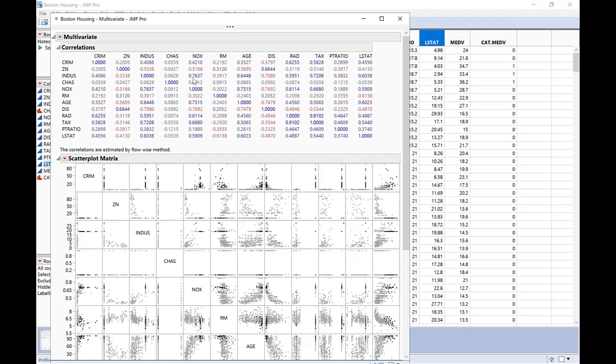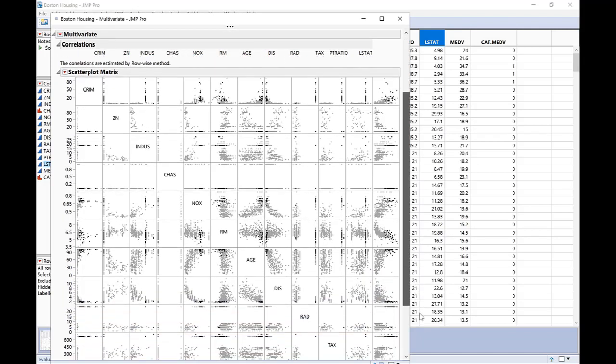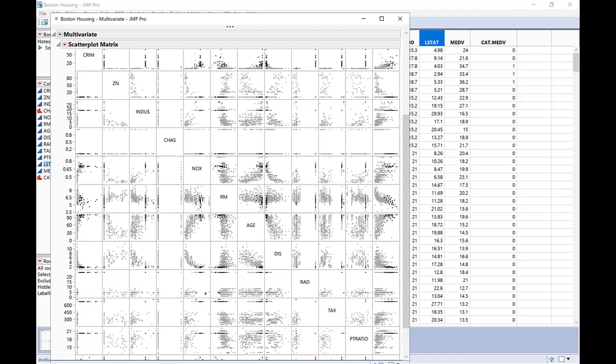And so here we get the correlation matrix with the scatter plot matrix. And we can see down the diagonal the different variables. We were asked in part 1 to compare indus, NOx, and tax. So if we look at indus versus NOx, you can see there's a pretty good relationship there. A lot of the information contained in indus is also contained in NOx. And let's scroll down a little bit so we can find out which one is tax. Tax is here. So tax versus NOx.